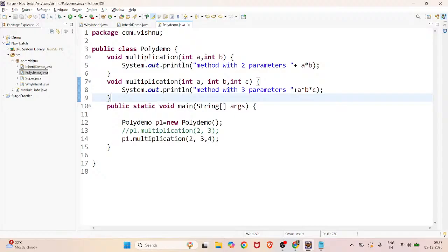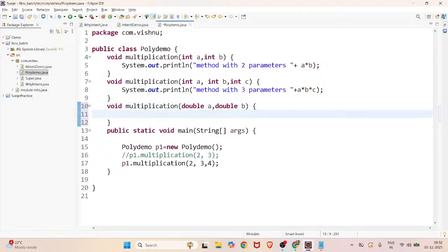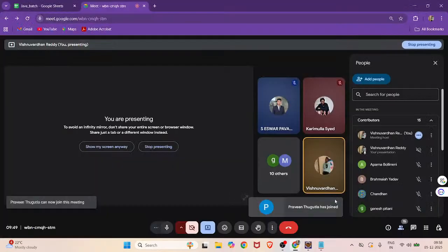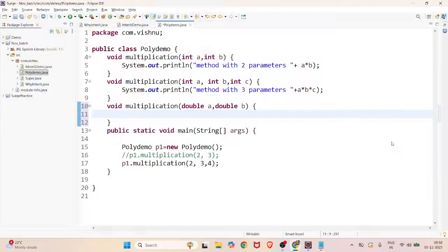Okay, next thing, the same like this, void multiplication. I can go with double a comma double b.